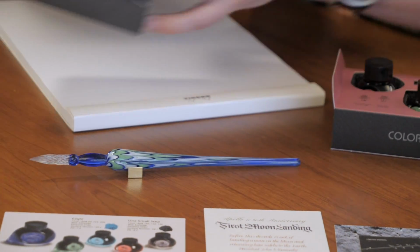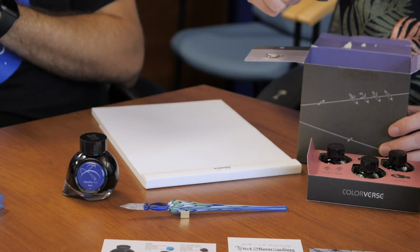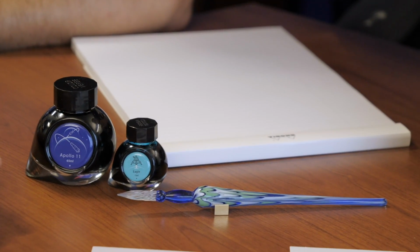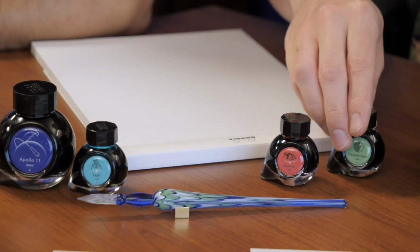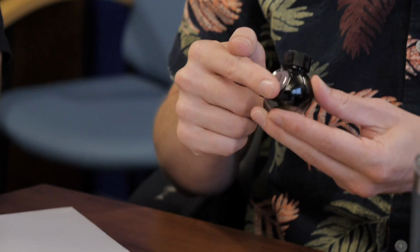All right, that's what we're going to do. So we've got one big bottle in here, and we've got four little guys. The big bottle is the Apollo 11, and then Eagle. So there you go, there's your stages there. And then Columbia and Tranquility Base, and One Small Step.